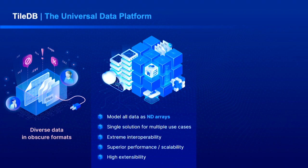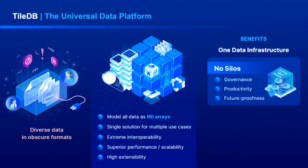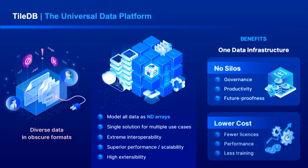A core tenant of TileDB is interoperability. The storage engine is a C++ library, and we build on top of that to provide APIs in R, Python, Java, Go, MariaDB, and others. You can store your data once and access it from any of these different APIs, getting the same excellent performance regardless of which one you're using. TileDB is also cloud-native, built to be used efficiently with remote object stores like S3 — you can store data in arrays on S3 and query directly from there with no extra server software needed.